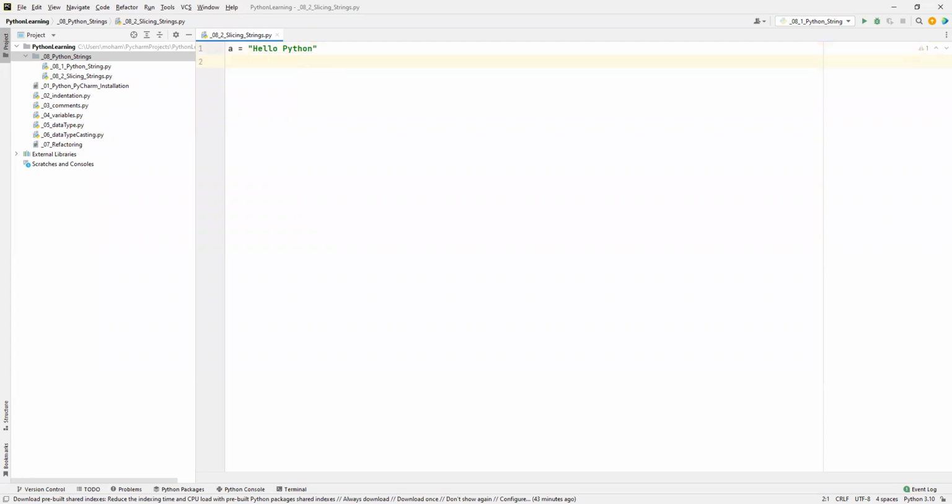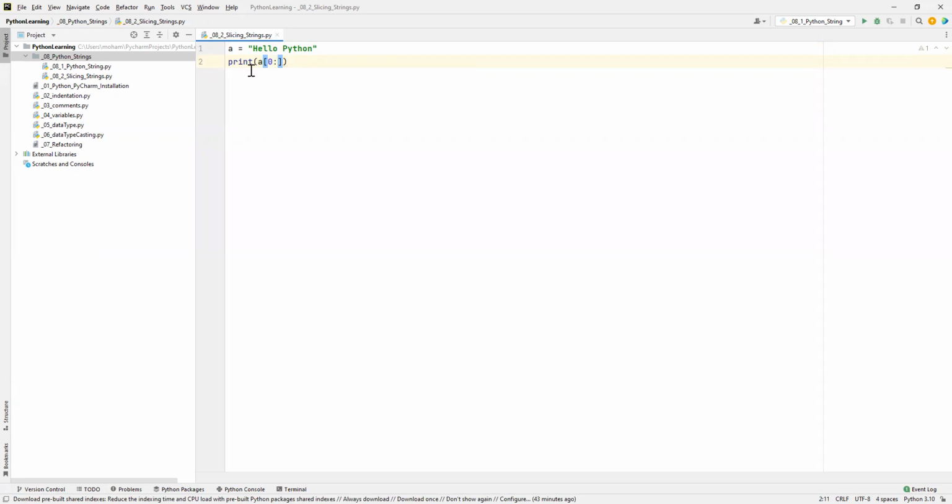And from here, if I want to do slicing, we can do it in multiple different ways. One of the ways, let's say I want to get certain characters within this, right? Let's do print, and we say A, and after A we put square brackets, and within this, let's say I put 0.